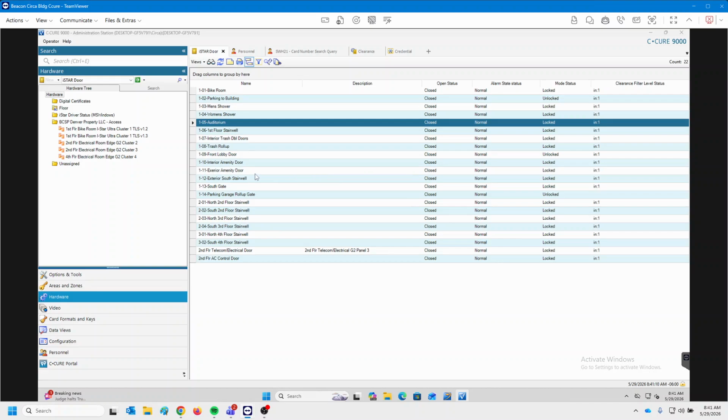I want to know how we can take a reader off of something. For example, if I don't want the commons to have 24/7 access, because right now if I give somebody 24/7 access, they can access the monkey barrel room.